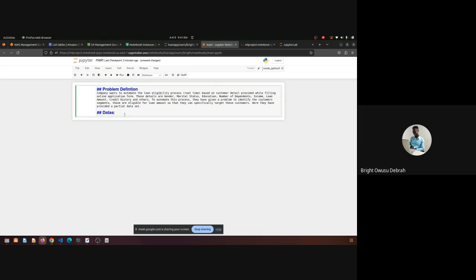So now our data set. The data set is secondary data, which can be found on Kaggle. So we have two types of data sets: secondary and primary. Assuming you join an organization, they already have a data set for you to use to train your machine learning model. It's called a primary data set. But in our case, we don't have one. We took it from Kaggle, so it's a secondary data set.